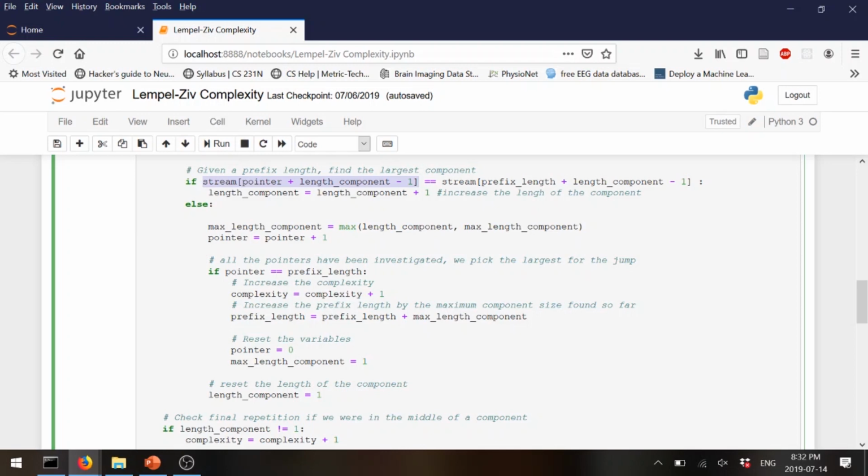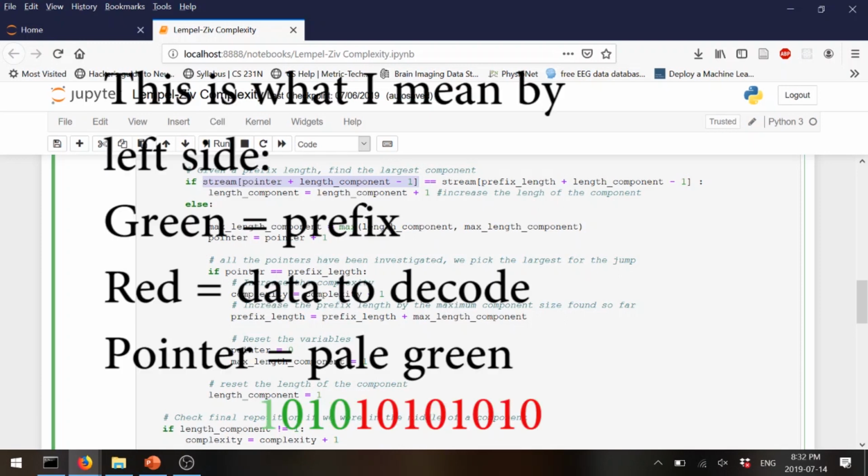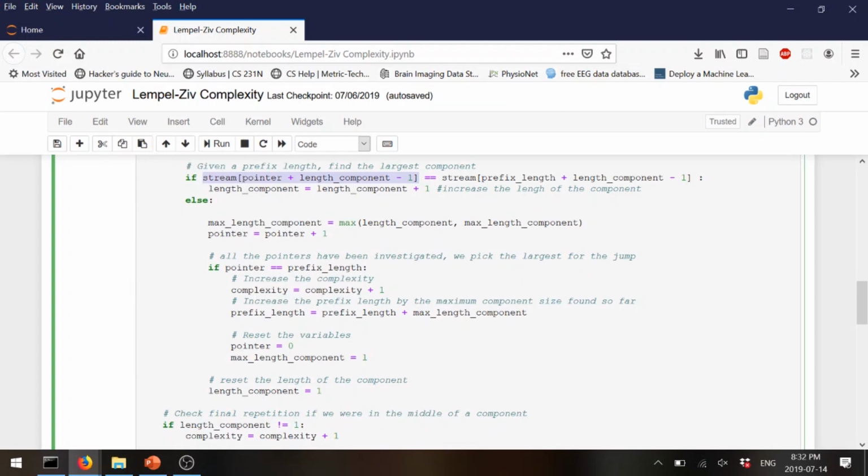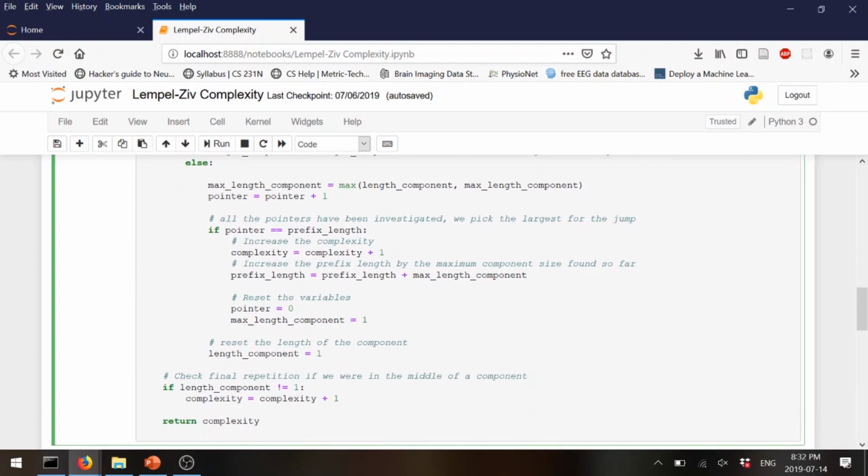Because this pointer tells us where we're looking on the left side, where the component is starting on the left side of the stream. It's pretty much it.